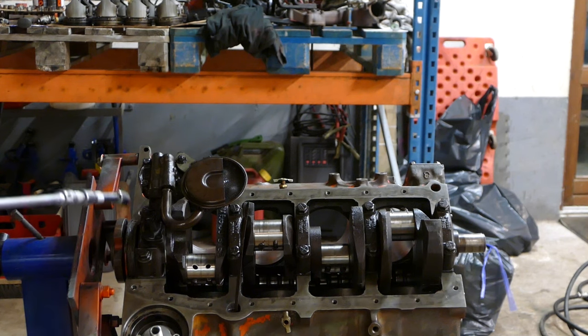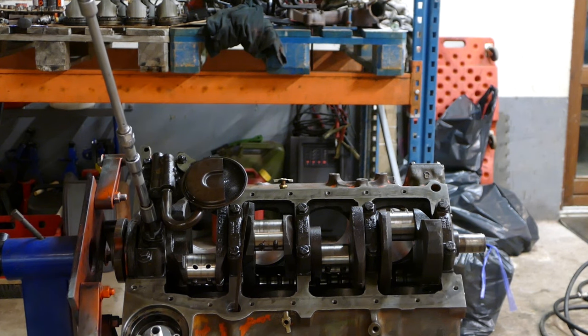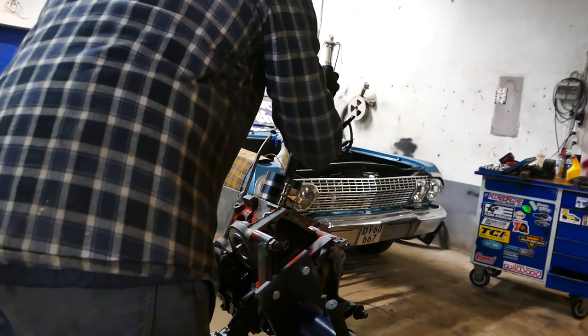Extension, maybe. Better safe than sorry. Start it there. And if you guys can't see it from outside of the picture, I'm torquing this thing now, okay? There you go. Well, time to get that last piston in, y'all.